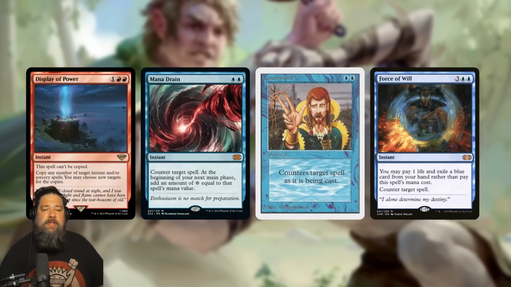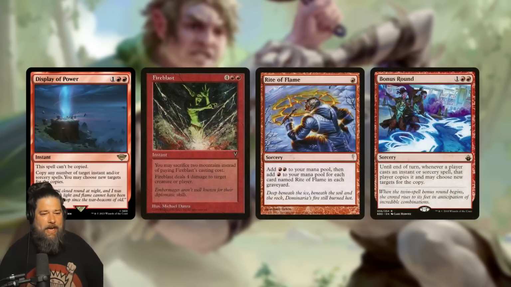Like, your opponent goes to Mana Drain your spell, you Display of Power, copying the Mana Drain, and then you change the target of the Mana Drain copy to the original Mana Drain. So essentially you win a counter war with this. Doesn't work as well against like creatures or planeswalkers. Like, that's not really going to do anything. But if your opponent's specifically trying to counter your stuff, this is a way you can kind of counter back out of your mono red deck.